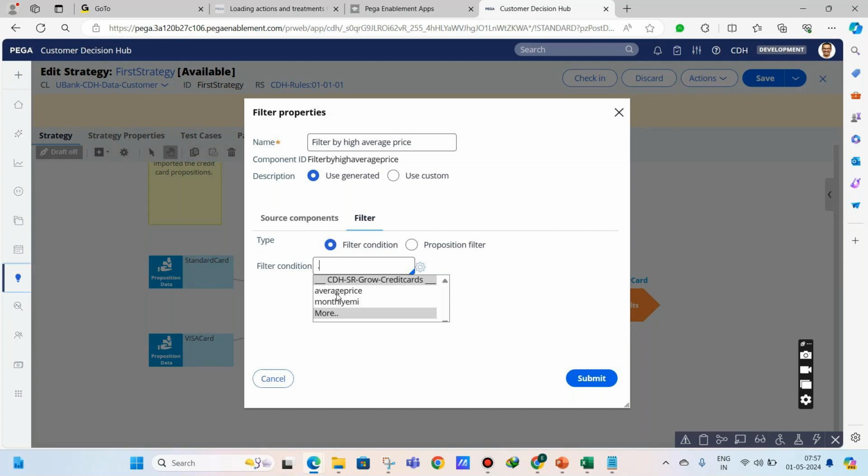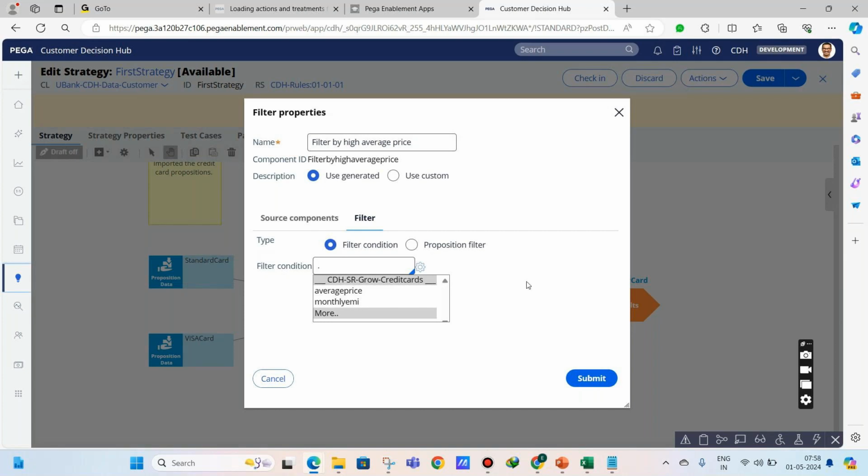But our properties are present in credit cards, so you cannot select from the parent to the child. That is the reason it is very important, when you are building the strategy, to decide the strategy result class based on whether the logic is specific to credit cards or also covers other groups. Once you select it, you cannot change it again. Either you have to delete it and create a new strategy. There is no other option.